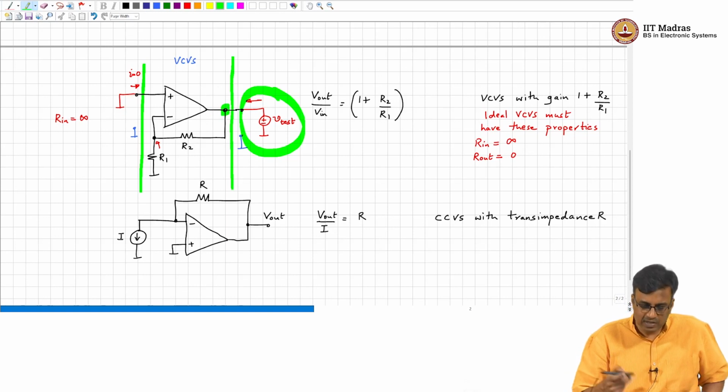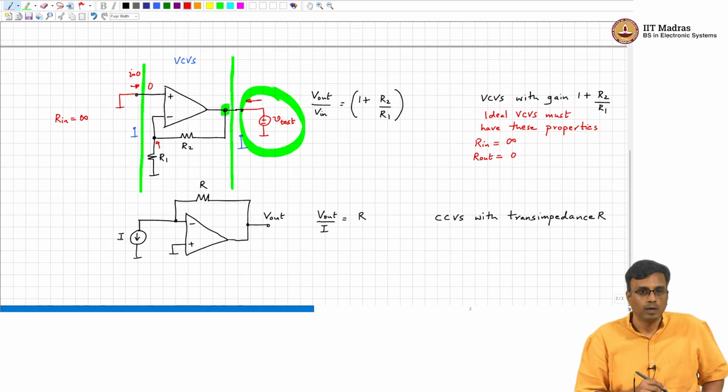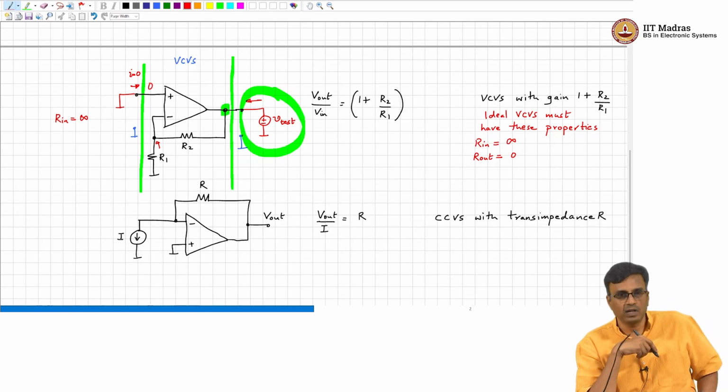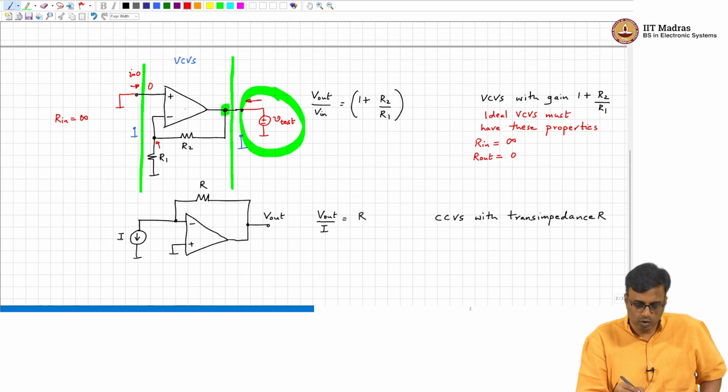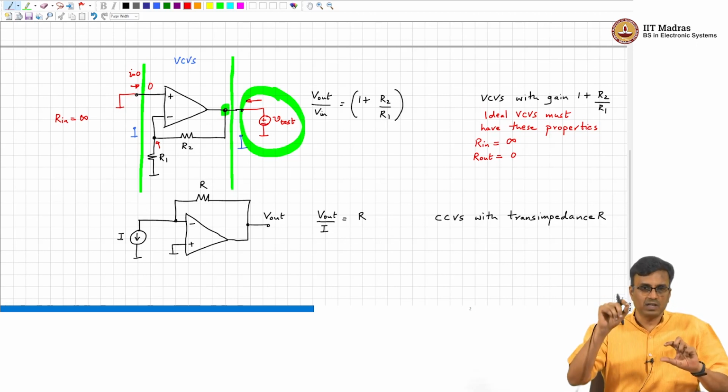So, in other words, what happens therefore is this voltage is 0. And remember the op amp is basically a voltage controlled voltage source. So, basically inside you have a voltage source. If you have a battery inside and you try to increase the voltage here, how much current will flow?